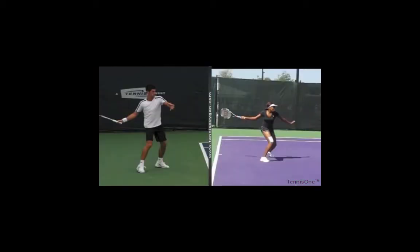I am now going to focus on two variations that are a direct result of the preparation phases: how both styles of backswing phases are going to affect the amount of head speed and topspin the players will be able to generate. One will be the hand position between the slot and contact, and two will be the roll of the wrist at contact. So let's look at one first, the hand position between the slot and contact.